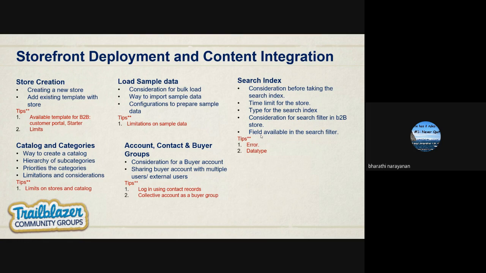What I mean is, if you are going to do the search indexing, first you have the store, right? In the store, you should have at least some sample data, and among the products, some should be active and at least one of the products should be inactive. These are the criteria and conditions that are set up, so you have to keep that in mind.